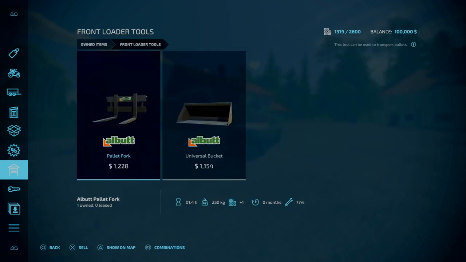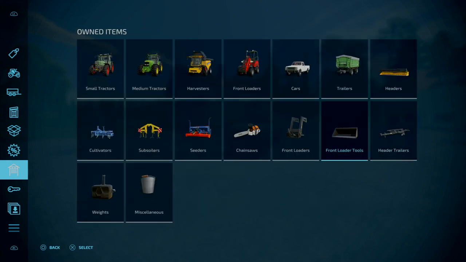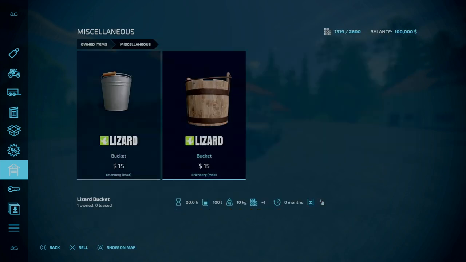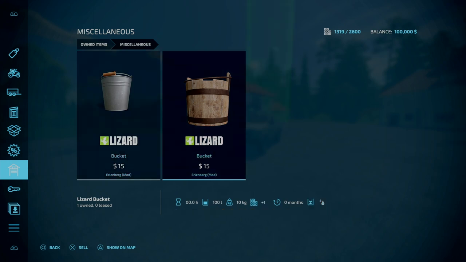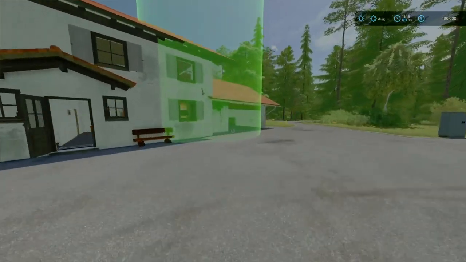Got a Hoy front loader along with a pallet fork, universal bucket, header trailer for the header. And we got a 750 kilogram weight, so this is the Team Winkle Pack 750. And lastly, we've got 2 buckets. Got a bucket and a bucket here. And those can be found here.